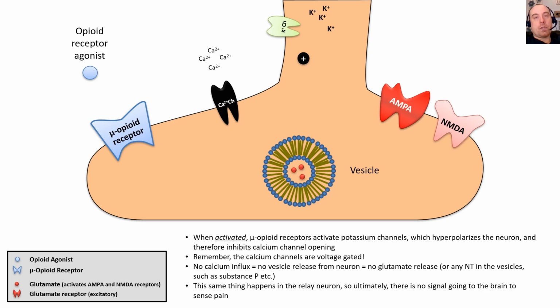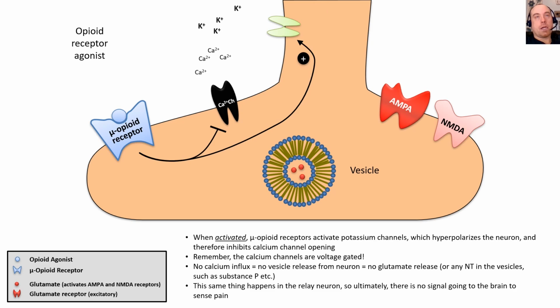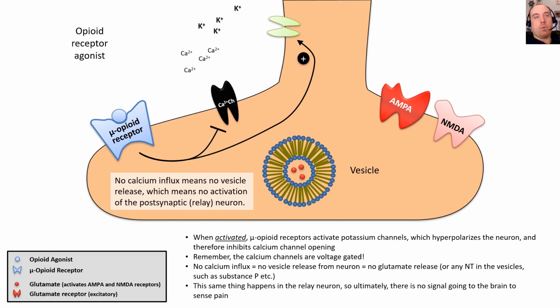And the same thing happens in the next neuron. So ultimately, we're just terminating communication from neuron to neuron. If we activate the potassium channel, potassium leaves, the cell gets hyperpolarized, we can't bring calcium in, and then the vesicle is going to get stuck in there. It will not be released. And there you have why opioids block pain perception, but they don't block the very beginning of where the pain is initiated, where you might have a cut or muscle damage. It's not really affecting that at all, the inflammation or anything. It's just blocking your brain from sensing the pain.